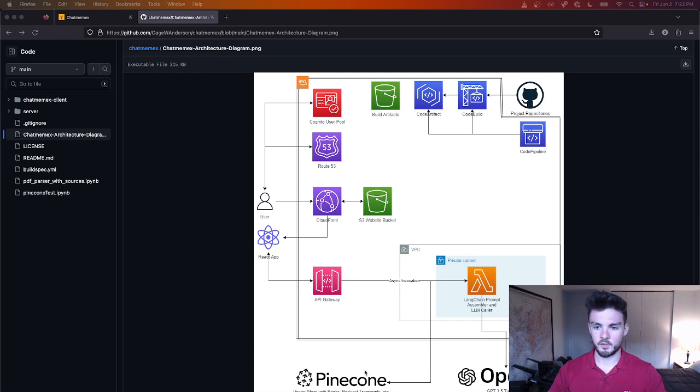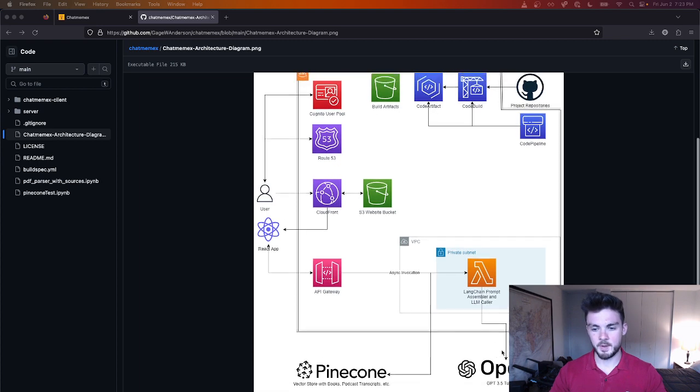Once those citations are in the Lambda function, LangChain calls the OpenAI GPT 3.5 model with an engineered prompt. This prompt looks something like, given the user's conversation history and given the citations just provided, with the prompt, give a reasonable sounding answer without hallucinating at all. Now there's some more intricacies to that, but that's the general idea of the prompt engineering.